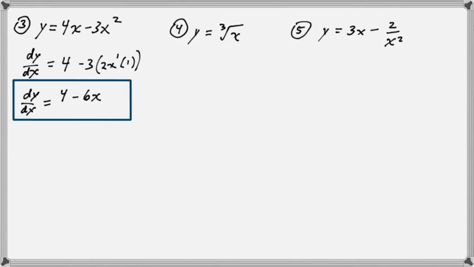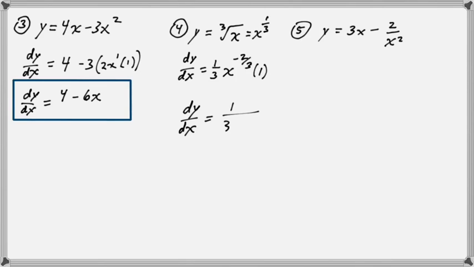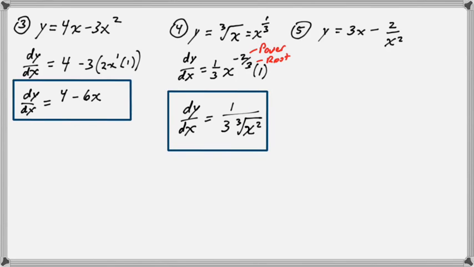Now, I didn't ask for this in an equation form, but you could have given me this as an expression. Now, the derivative here, dy dx, you have to realize that the third root means a 1/3 power. Power, base, 1 less power, derivative of base. So because the problem is in terms of a radical, I probably should express this in terms of a radical. I'm going to move it to the bottom, but it's going to be power over root. So that means it's the third root of x squared. So that's kind of what I was looking for in number 4.